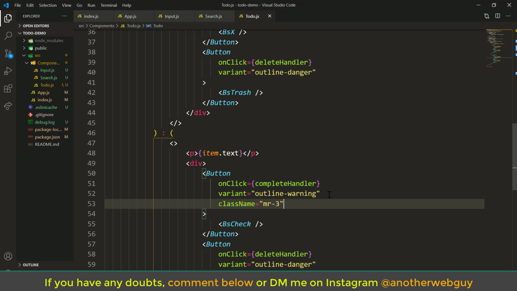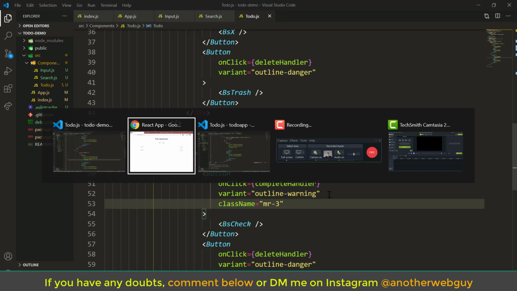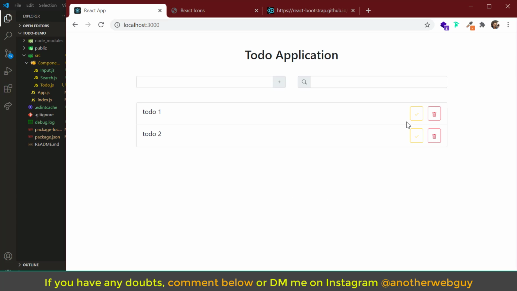The class of mr is used to give a right margin. So if you check back our application, you can see that we have got a nice space between these two icons like this, and if we hover over them, we are getting this nice hover effect by Bootstrap as well.